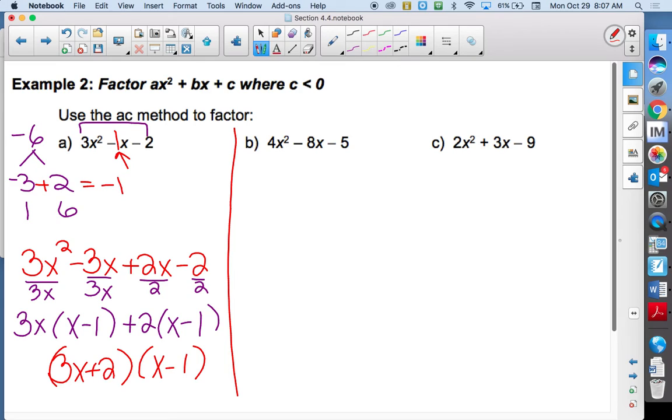All right, so let's do another one. Let's do one more here. I want to make sure everybody feels pretty confident about this type of factoring. So, is there a GCF? Abby, do 4, 8, and 5 have anything in common? No. Okay, so then multiply 4 times -5. So Abby, what multiplies to be -20 but adds to be -8? -10 and 2. So she said -10 and +2.